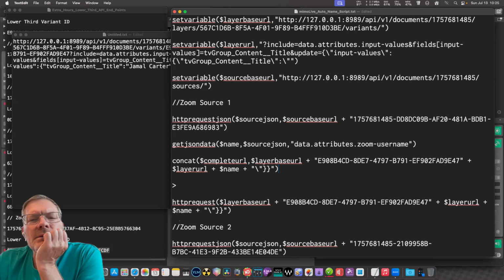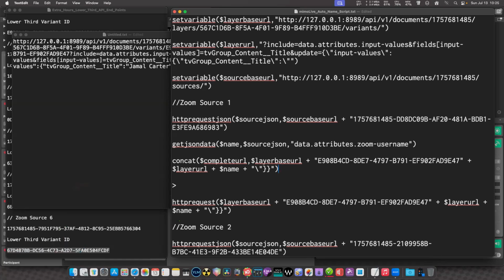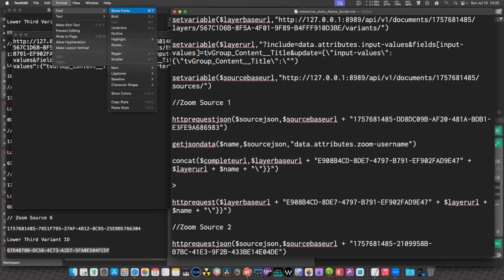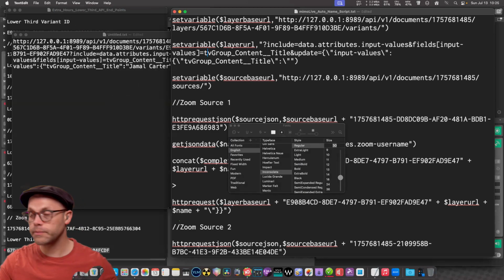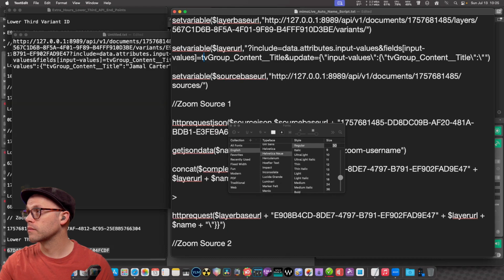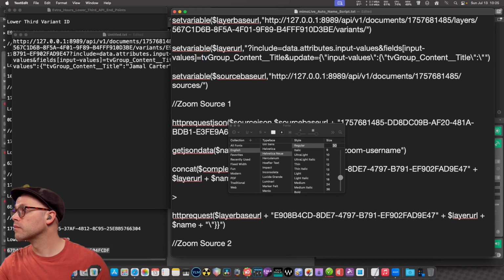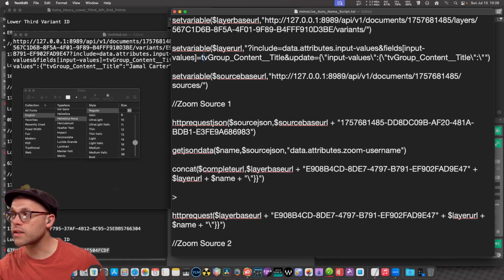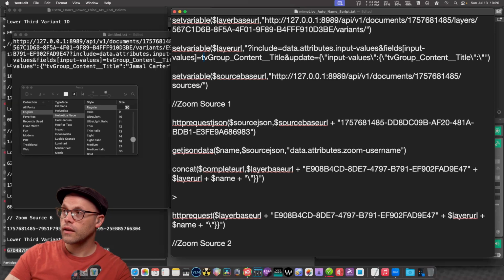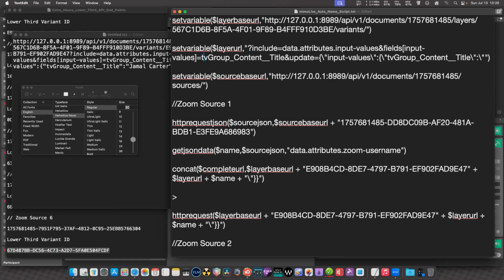Yeah, it doesn't make any sense to me right now. Hey, Alex, try something that's not a monospace font, like a Helvetica or something. Just see if the quotes look different. Yeah, let me see. That's Helvetica Neue. Yeah, they look the same.